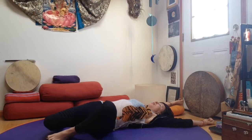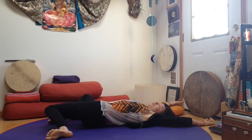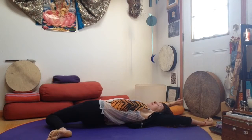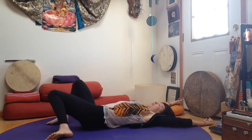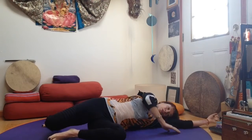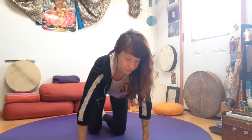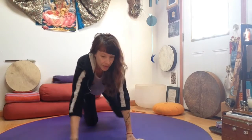Really let the jaw go on that exhale. And then let's roll it all the way over to press up onto hands and knees. Okay, so we're going to come into a lunge. Let's bring the right leg forward. And we're going to come into a yin lunge first.